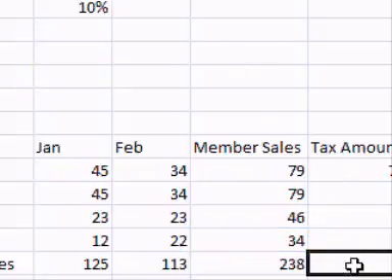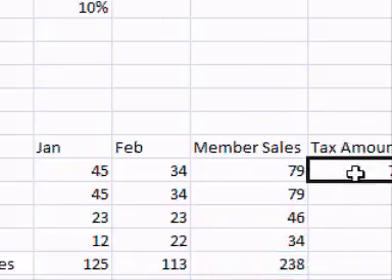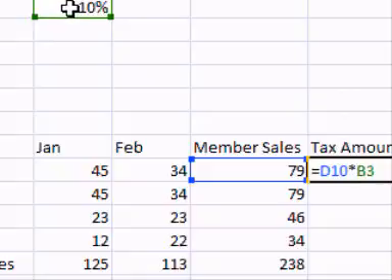So what I have to do is change the formula so it includes what they call an absolute reference, which means a dollar sign. Because the B3 is changing, I need to put a dollar sign before the B, locking in the column, and a dollar sign before the 3, locking in the row.